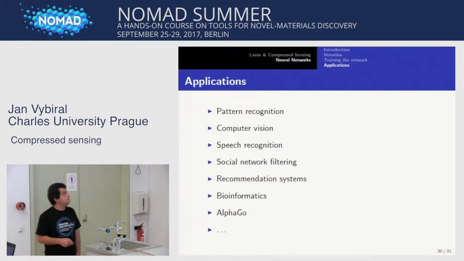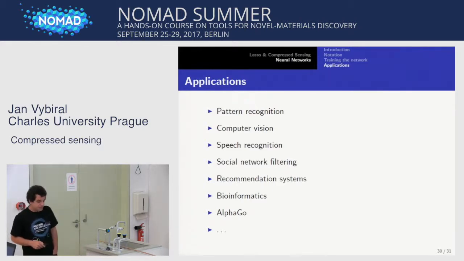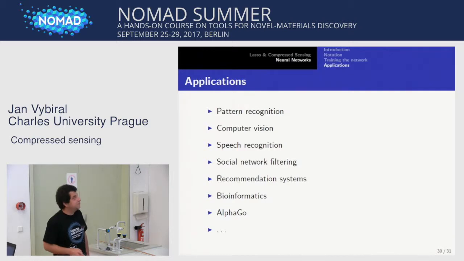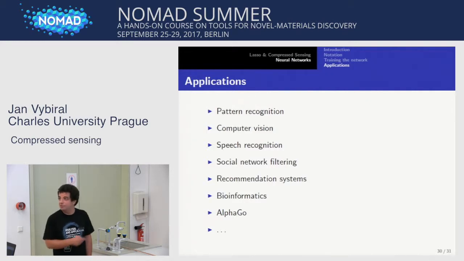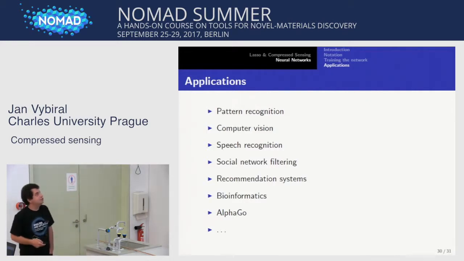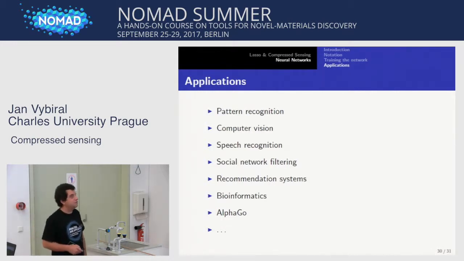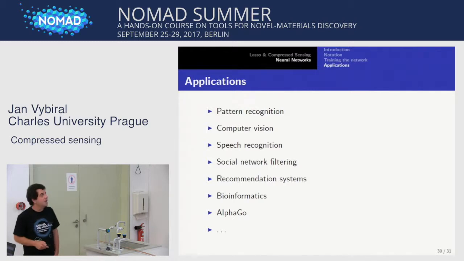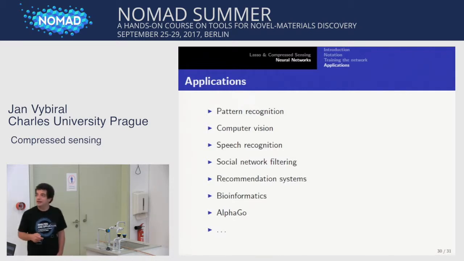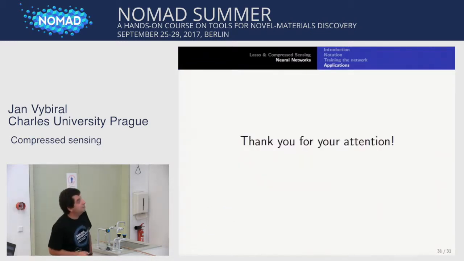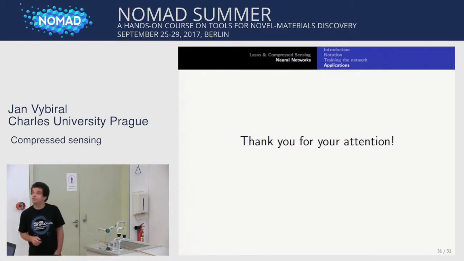It indeed is a successful story in the sense that it was used in many different cases, for example in the AlphaGo program of Google, but also on many, many other occasions. Up to now, the lack of theory is, at least for me, coming from the theoretical side, really embarrassing. But they turn out to be useful. Although we don't have much intuition where or how to use them, it seems unavoidable to at least think about that if you really deal with larger data nowadays. And with that, my time is over, and I would like to thank you for your attention.